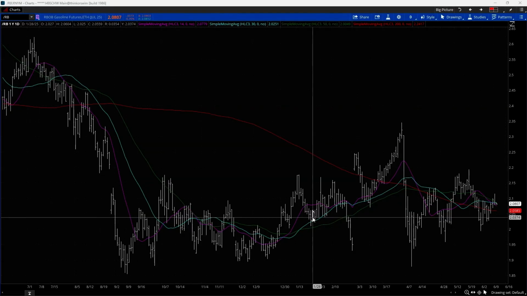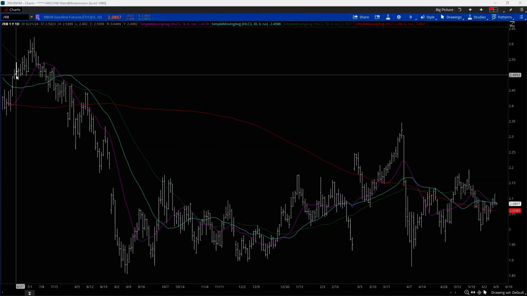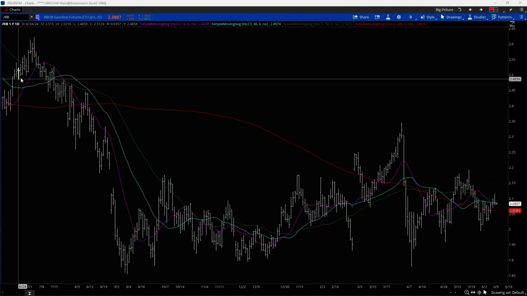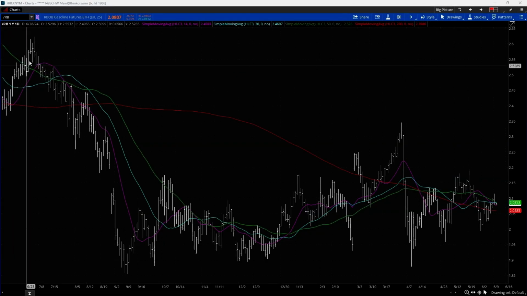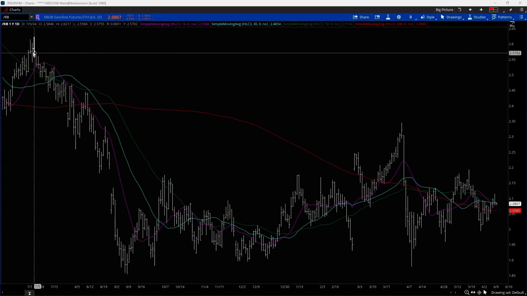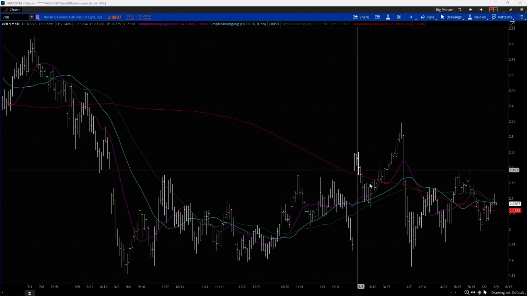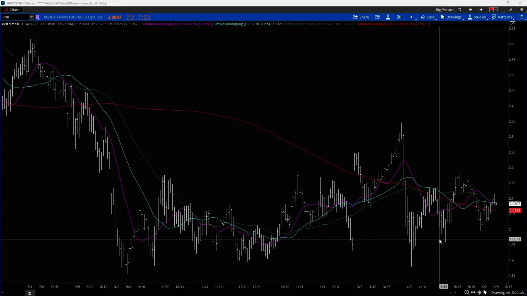If you look back, let's say to July of last year, even June, you could see we were significantly higher. We were trading in the 250s, 240s. We were really moving up to the 260s, whereas now we're at $2.08. We're not really having that same kind of aggressive move to the upside.